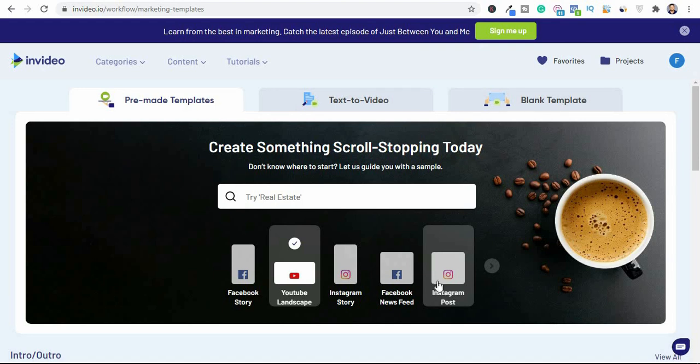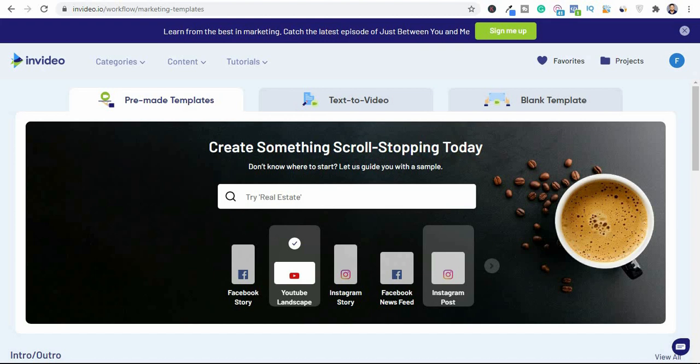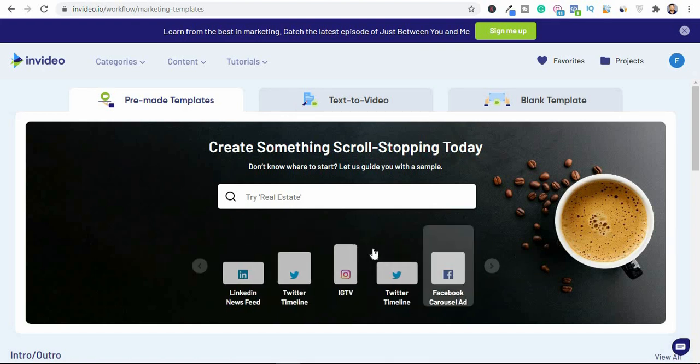Now let's look at what INVIDEO is all about and how amazing this particular feature is. Before getting into that, let me give you a brief overview. INVIDEO has one of the largest and most diverse collections of over 40,000 bespoke templates designed to cater for almost every need, and they're 100% flexible and moderate. So we can go over the platform and see all of these things I was just talking about.